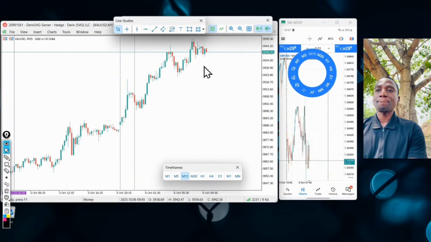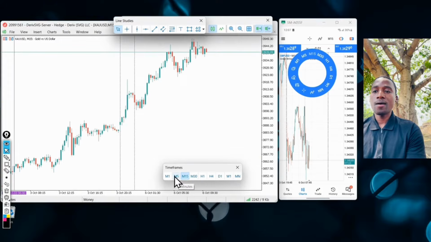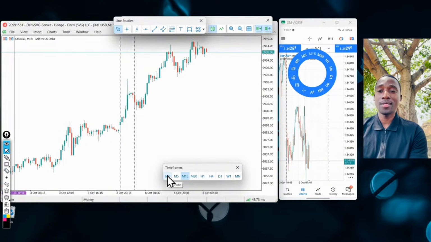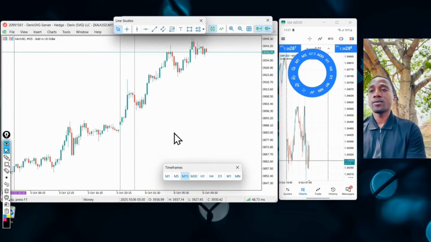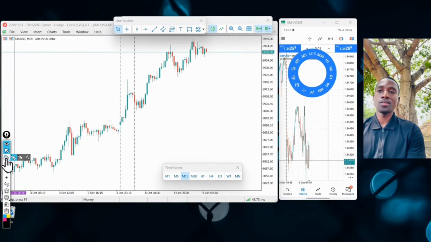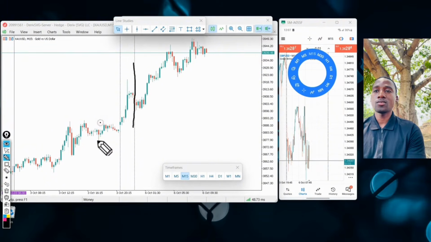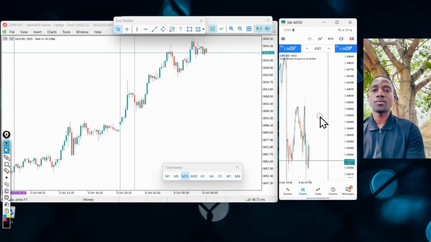Now, if you're using the H1, 15M, 5M, 1M, this is what you will need so that you can trade within the same day. How do you see that it's within the same day? You can see this period separator here. This separates this day from this day. So if right now you are trading on this day here, you must have this period separator.